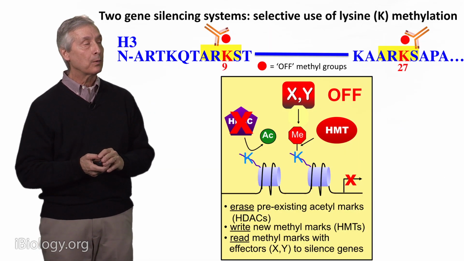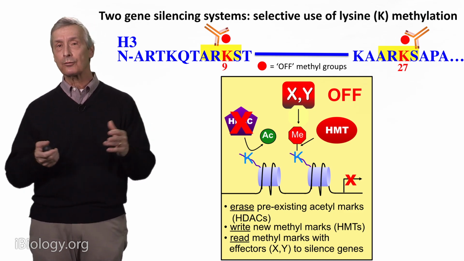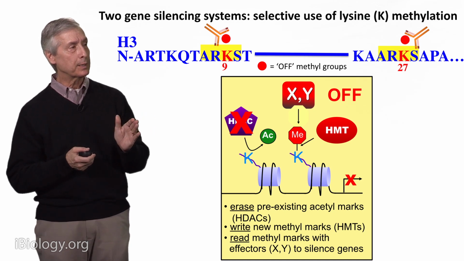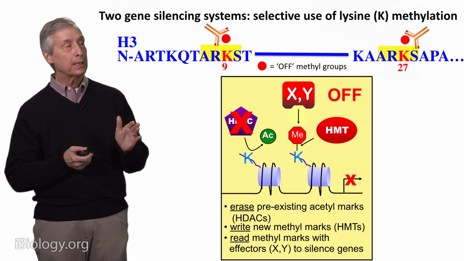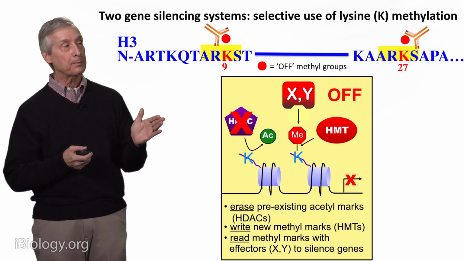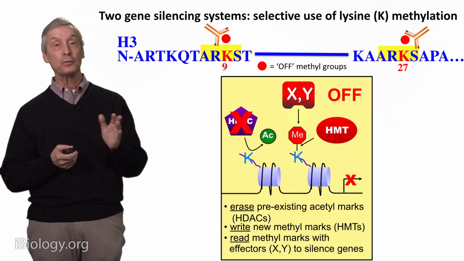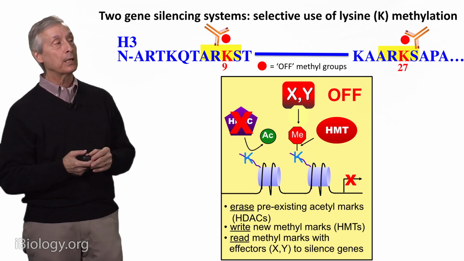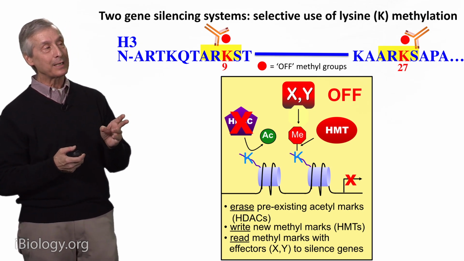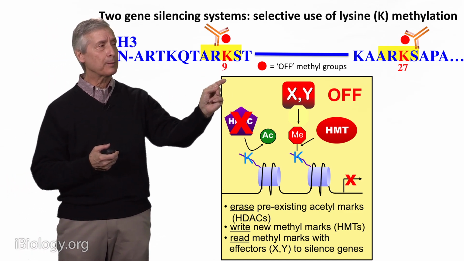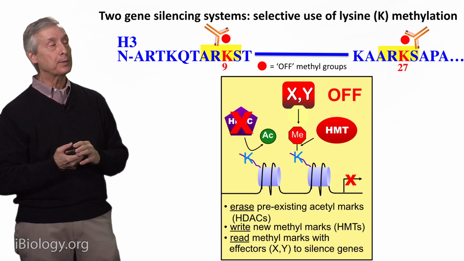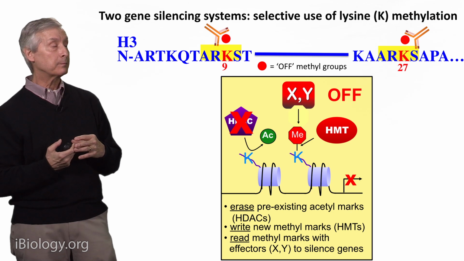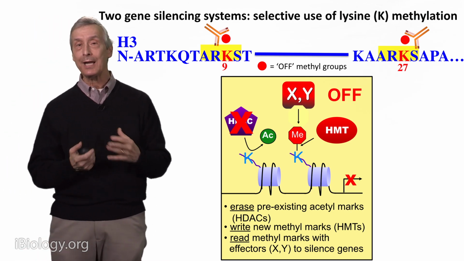Now you might say, well, maybe every methyl or acetyl mark is created equal. Well, here's the real amino acid sequence across the top in blue of the histone 3 tail. It's not the entire tail. This is in one-letter amino acid code. But I'll just ask you to look at 2 lysines. I should say that's where these chemical groups are often added, a lysine residue, that's K. And so you can see if you've generated an antibody to K9, you would be able to potentially get an antibody that might read the red sphere, if you will, a methyl mark. And I'll just tell you that that's embedded in a sequence, too much detail, ARKS.